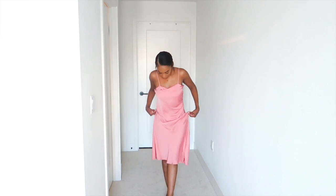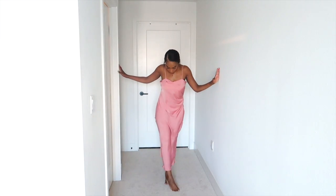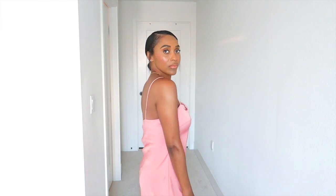This is $49.50, I believe. And this is more of a midi — it stops right before the ankle. Another very simple dress that you can dress up with accessories, but I would do something very simple, like a simple Cartier necklace with small hoops. I would honestly just leave it like this, maybe add a little bracelet.